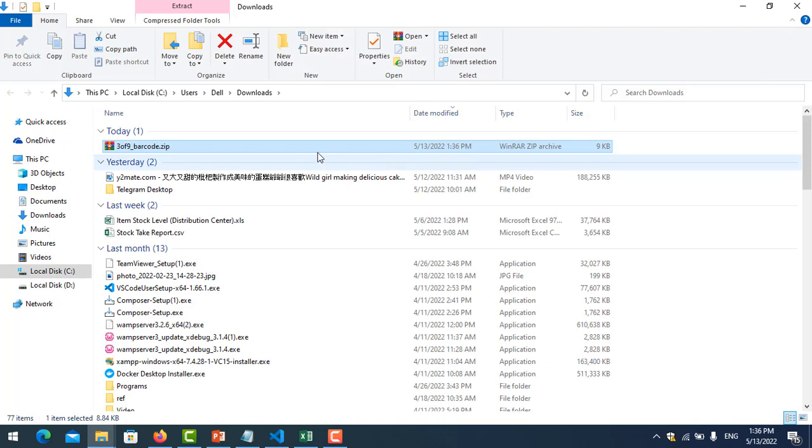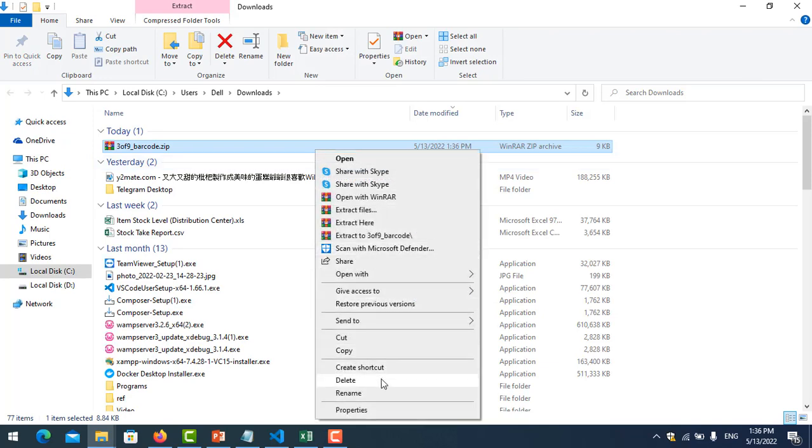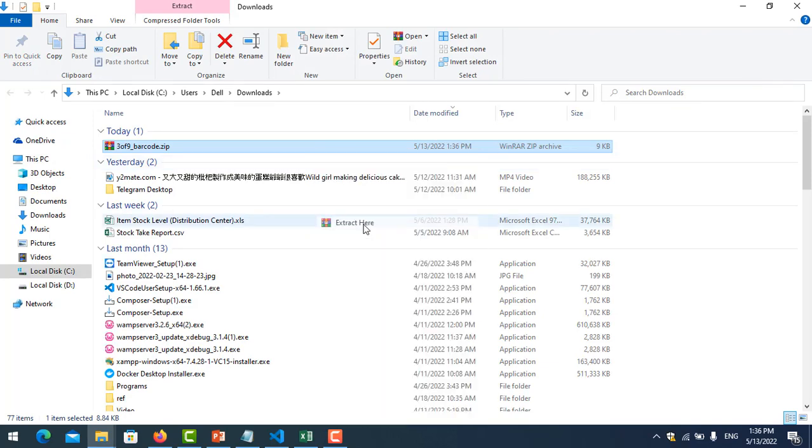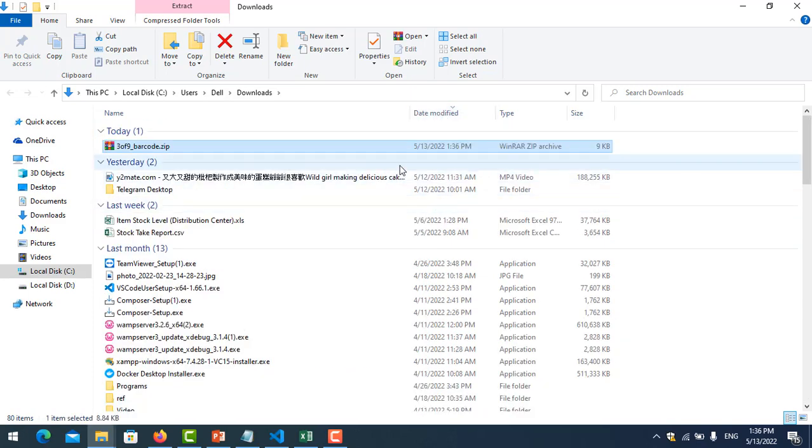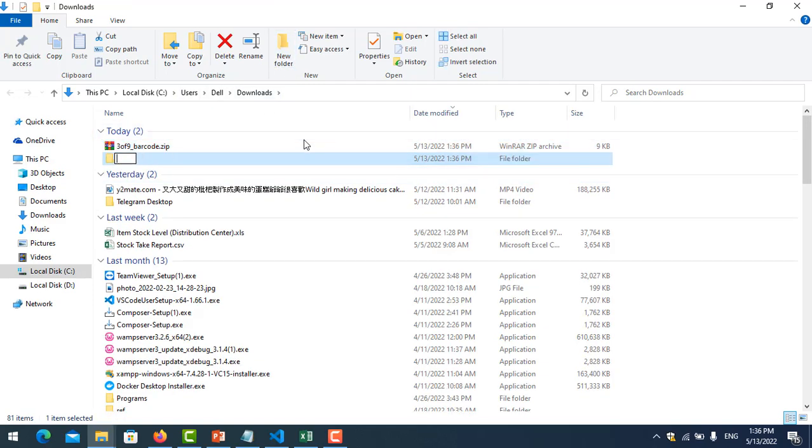I open it and extract it here. So where is it? Let me create one folder.